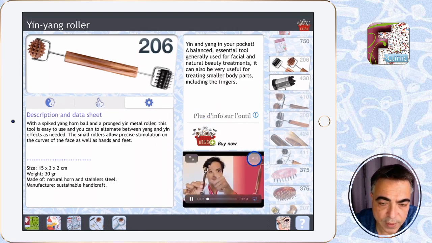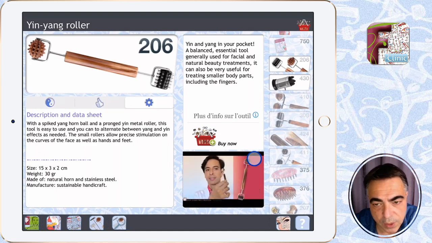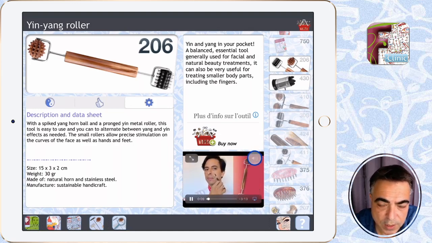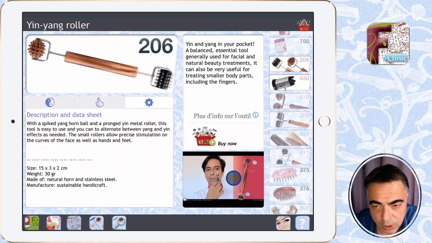used on the face, and you never damage the skin with multi-reflex tools. It's always very gentle, because it's much more effective to be gentle but with yang or yin effects than to aggress or damage the skin, because you will only provoke an inflammation and nothing else.